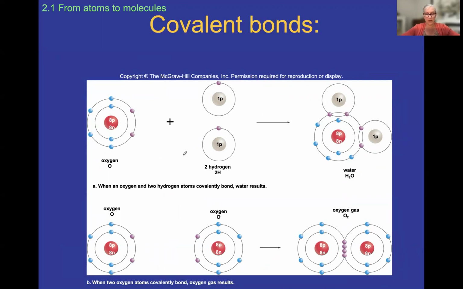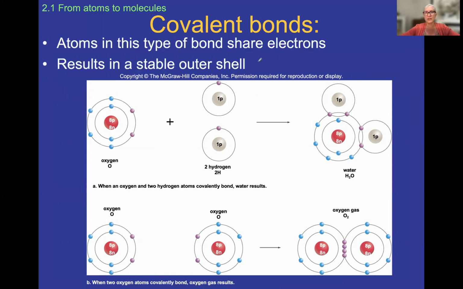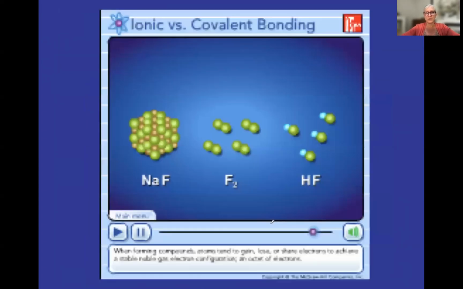So listed here, a covalent bond is not a complete giving up or gain of electrons. Covalent bonds, you see shared electrons. So there's your key, shared electrons, and you can see an example of water. Here's the oxygen, the hydrogens are out here, and they are going to share the outermost electron. So that's a sharing. It's not a giving up of the electrons.